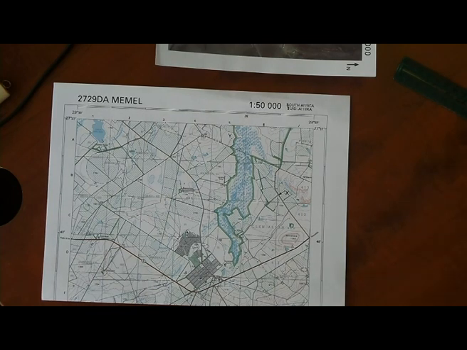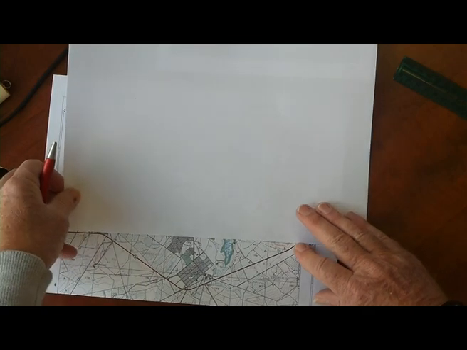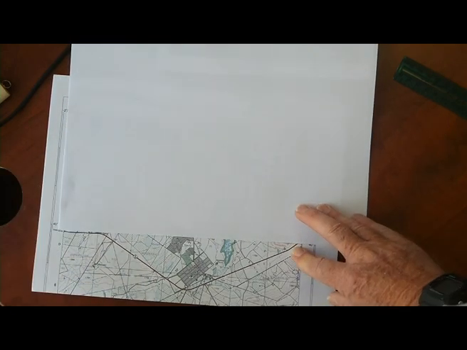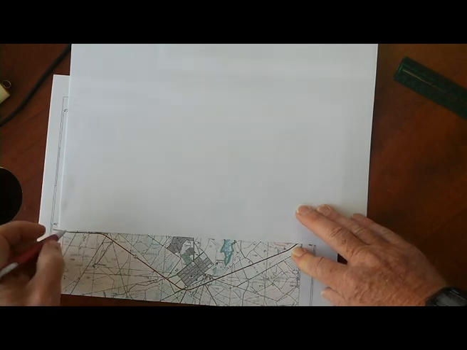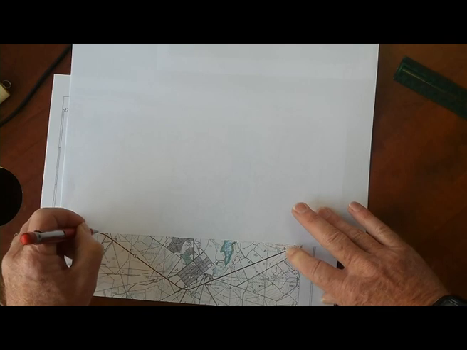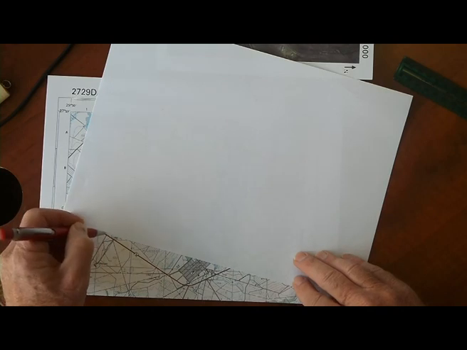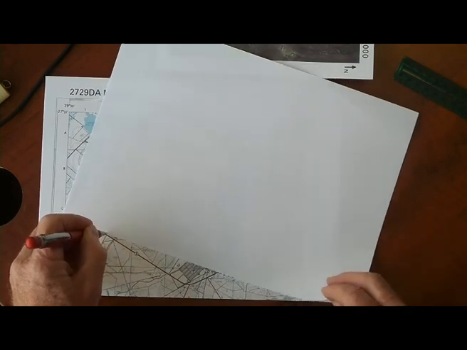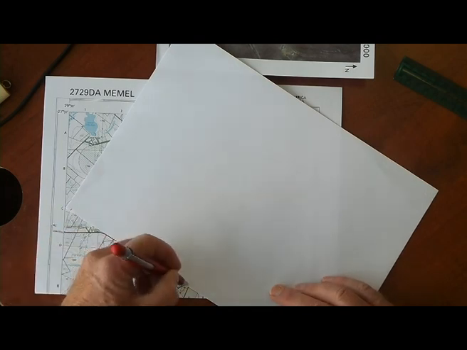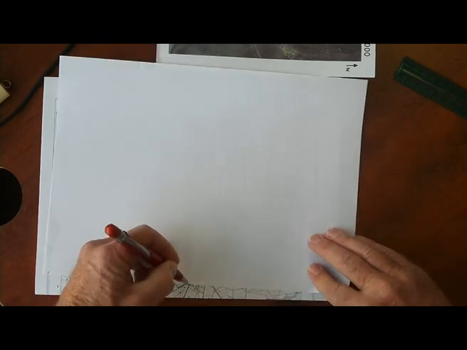So the trick that works in this instance is to take a piece of paper and mark off your starting point. So if we're going to go along that road from one end to the other, we're going to mark off our starting point, and then using the tip of our pen as a pivot, as we go around the bend, we just pivot it like that. Hold the pen down and then swivel the paper around the tip of your pen, and as you go around, you're progressing along the road. So around there, move the pen a little bit around and around.